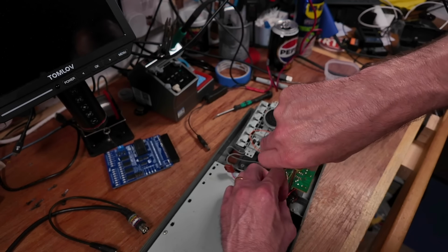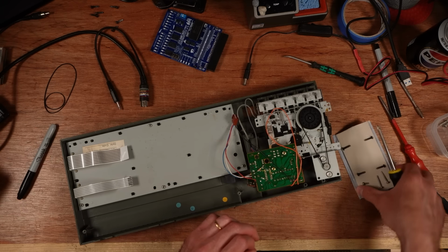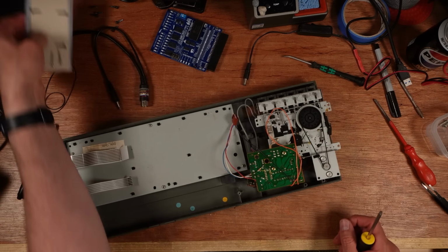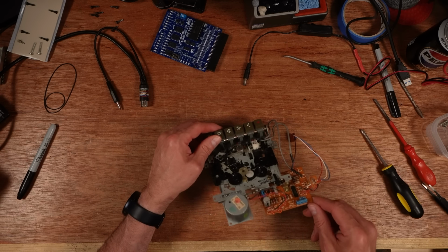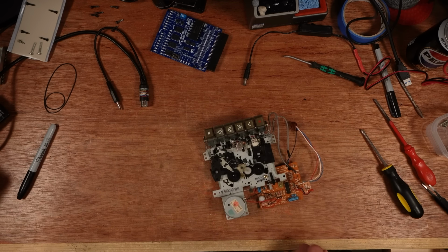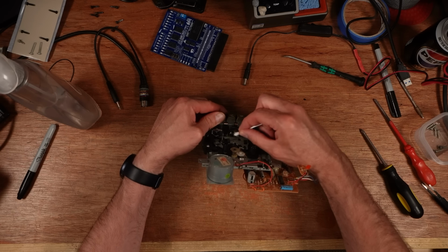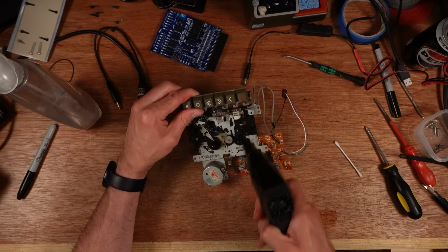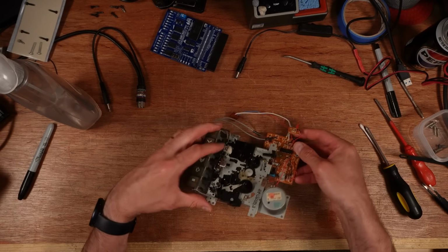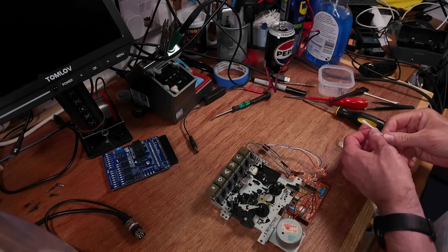Just the LED board to move. And they're all nice and safe and tidied away. There's some dirt and wear on the main head, so I'm going to try and clean that with a cotton bud first. The pinch roller looks really clean, but I'm going to give it a little clean with some window cleaner or Windex.